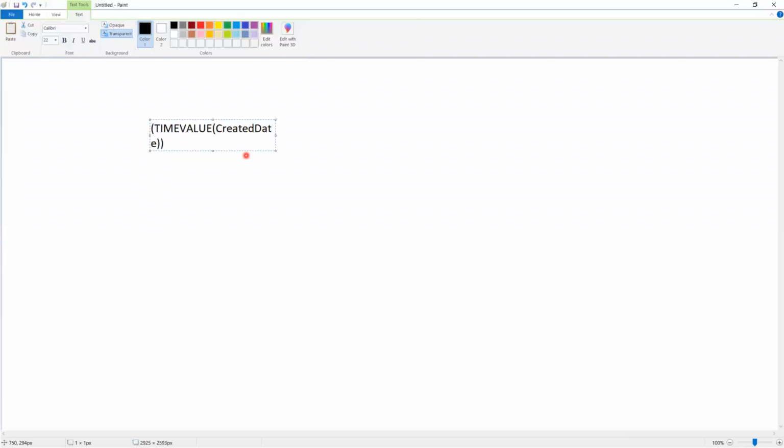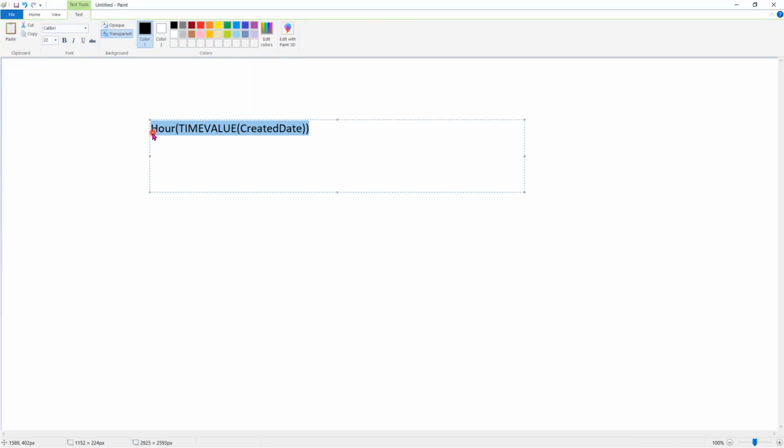What is the hour? So this is what I'm going to get exactly. That means what is the hour that it is created? Whenever we convert into time, we will get hours and minutes. From that, I'll just try to get the hours.